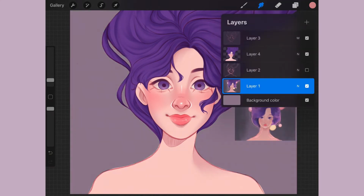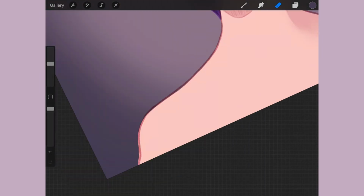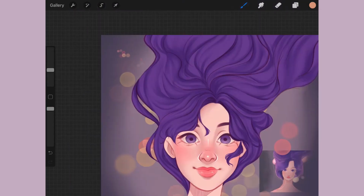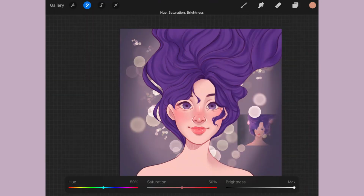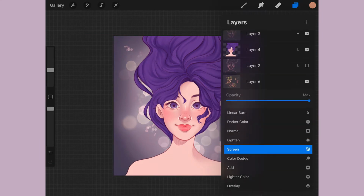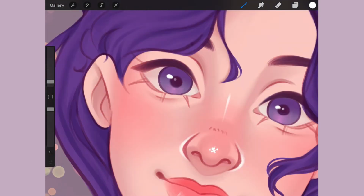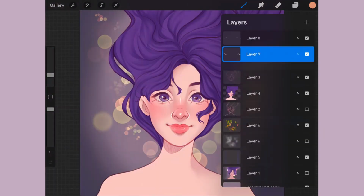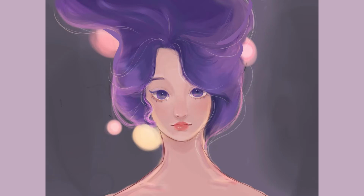I also had a ton of fun rendering the hair, especially because there was so much of it. Wow. But yeah, I think it made everything look super fluffy and soft and nice, and I genuinely enjoyed how this illustration turned out. My one thing that I have to say is I totally wanted to try out some new lighting effects on this illustration and I completely forgot to, but because I'm doing 6 fully rendered illustrations, similarly to how I forgot the braces, I did not get a chance to get to it, but I still really like how the end result was. So here is Dramaticu's original piece, and here is mine.